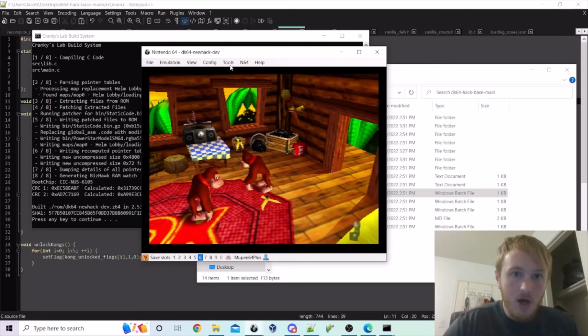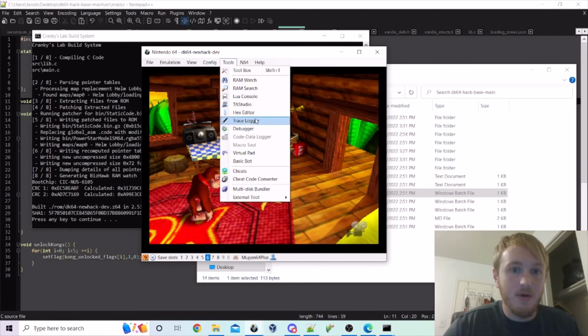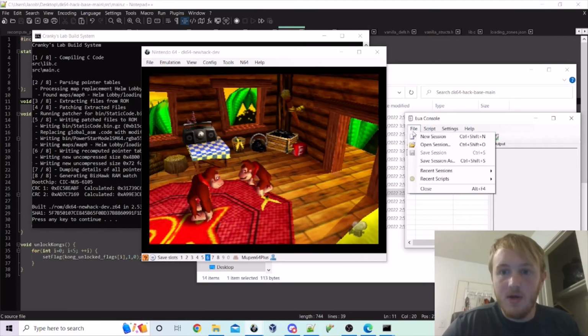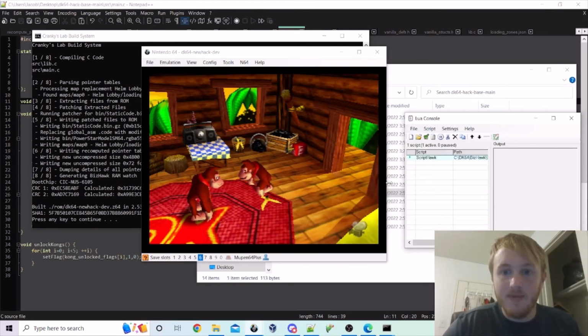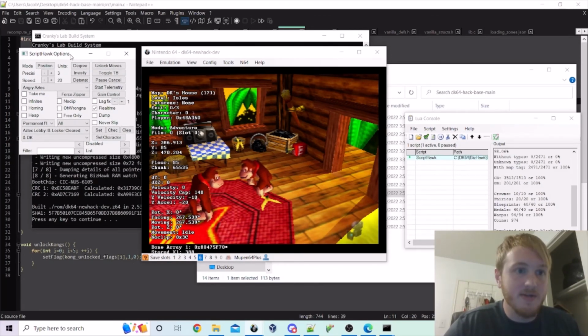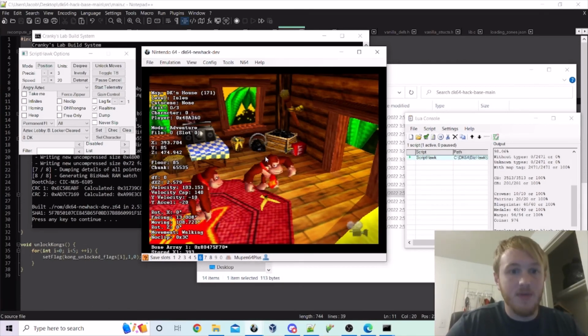So in order to find out the position at which I'm able to spawn this tag barrel, I'm going to open up ScriptHawk. If you remember, I used ScriptHawk earlier for information. It's also a really nice tool with a bunch of cool features. Like it can warp you to any map, give you infinites, unlock moves and Kongs, set flags. But also very importantly, as you can see, there's an on-screen display that tells me the X, Y, and Z position of where I'm at.